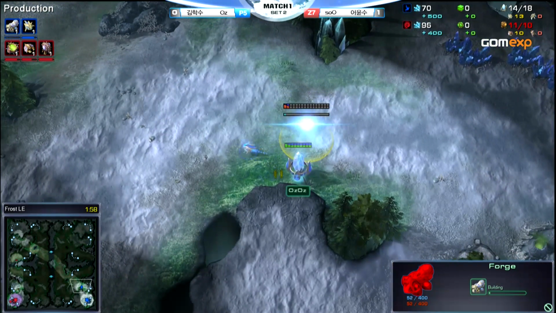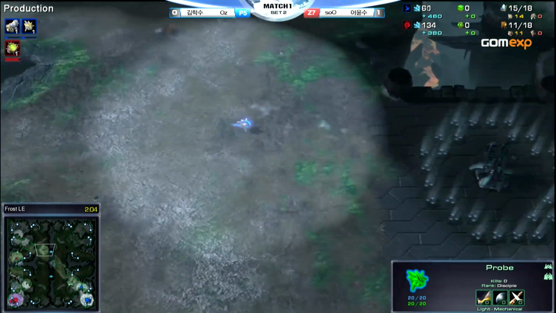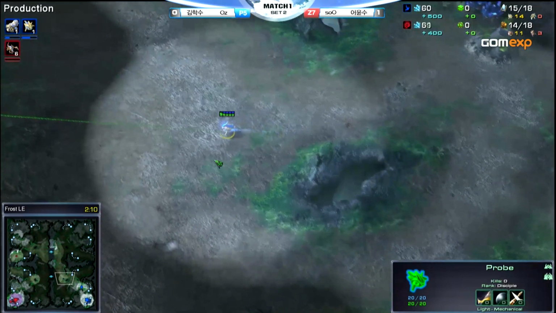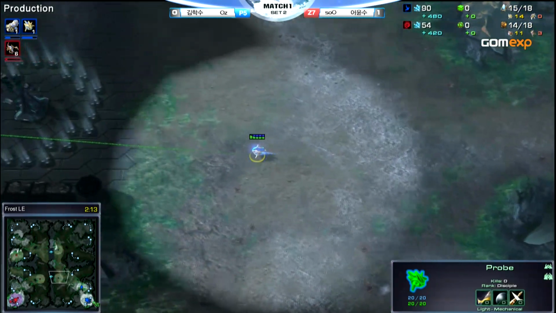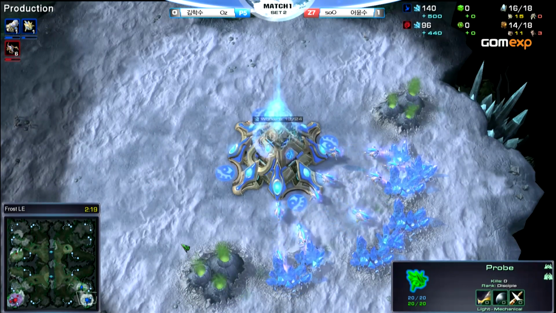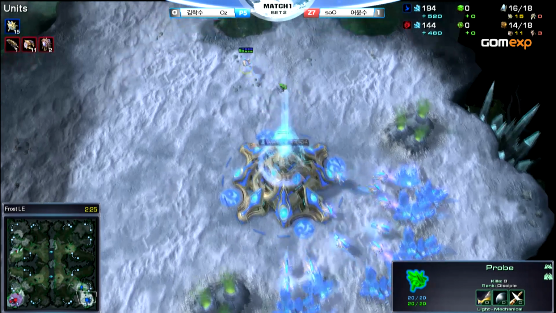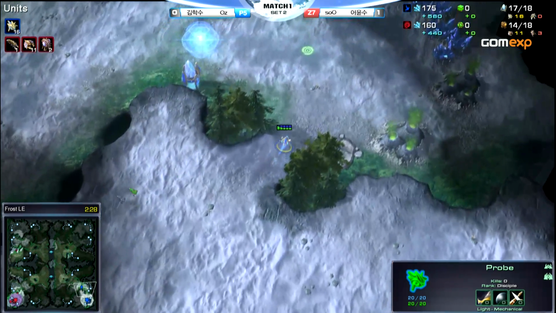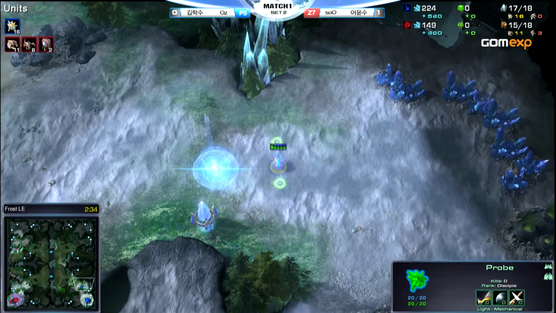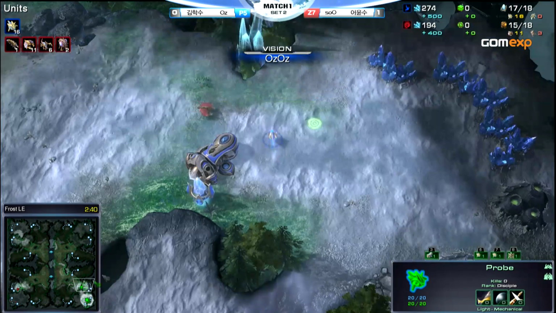Well, Oz is going to go Forge first here, and he's going to be happy about that because against this early pool, he will be able to respond in his main base, set up a cannon there, protect one of his assimilators, and defend. If he tried to go for a Nexus first into a gateway or something like that, he might actually just lose by build orders here. Now, the probe does get spotted by the drone, so already Su knows exactly where his opponent is spawned now, and will be able to rally his Zerglings accordingly. And the probe will also see the lings coming down, so he's going to have time to set up that pylon in the main base.